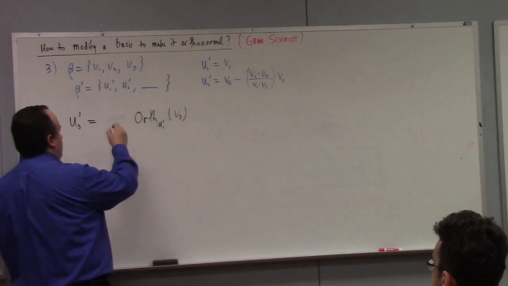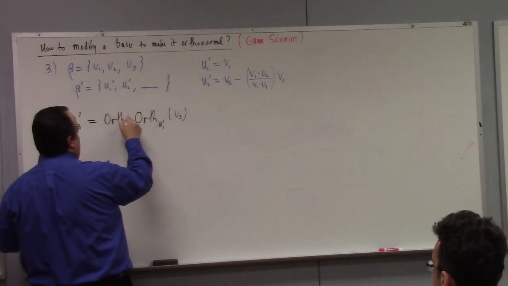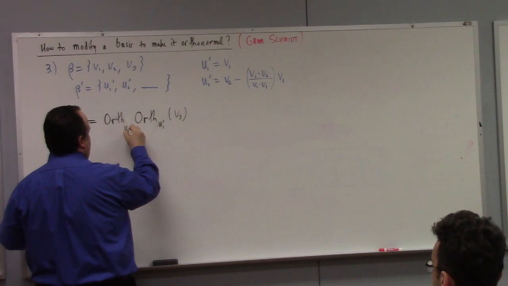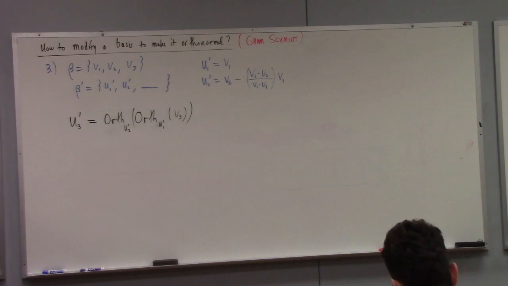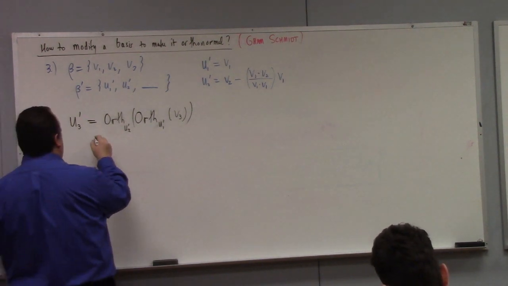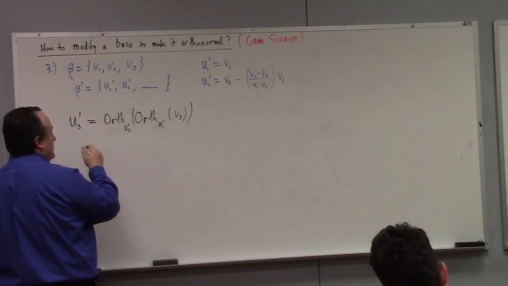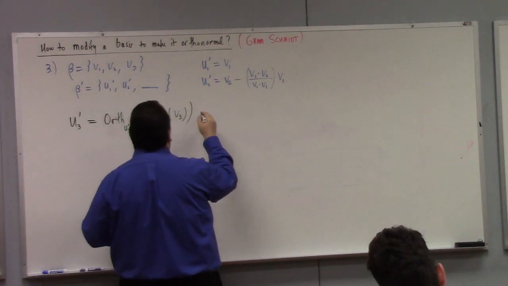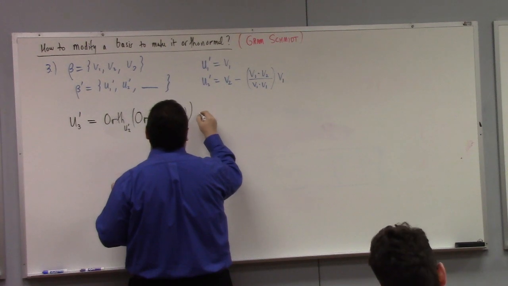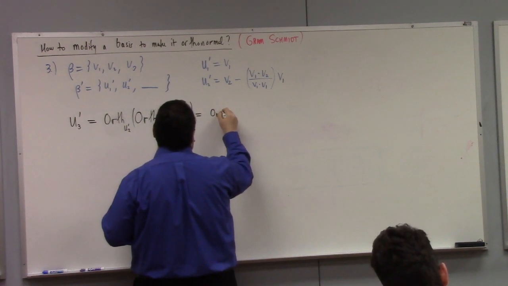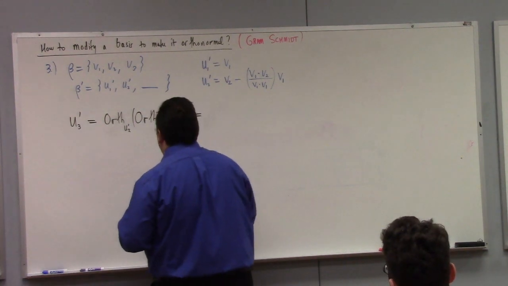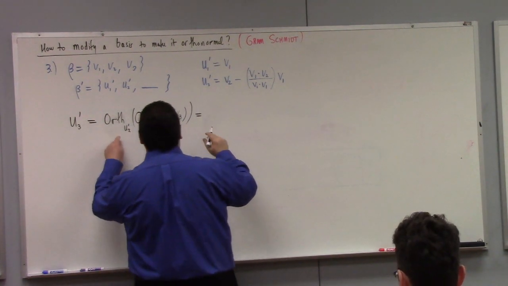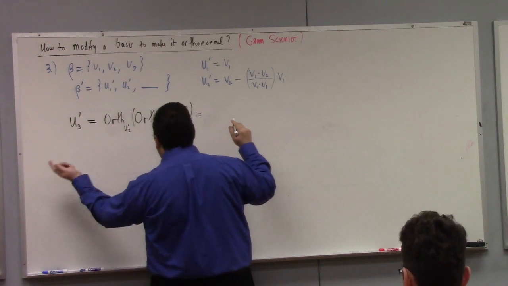Do it not once, but twice, right? So we just orthogonalize with respect to both of the vectors. All right. And so what is that? Well, that is equal to... well, let me not derive this. We don't have that much time in here. So this works out to the following.